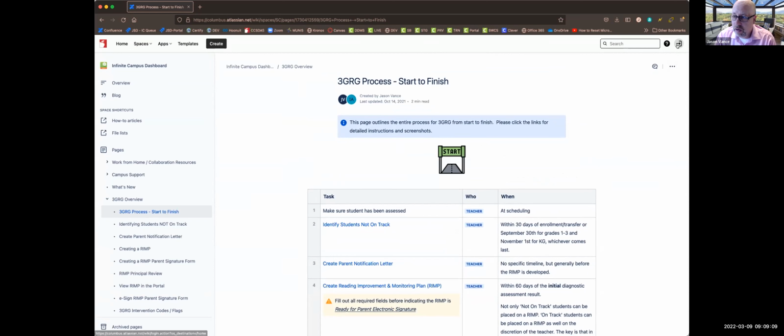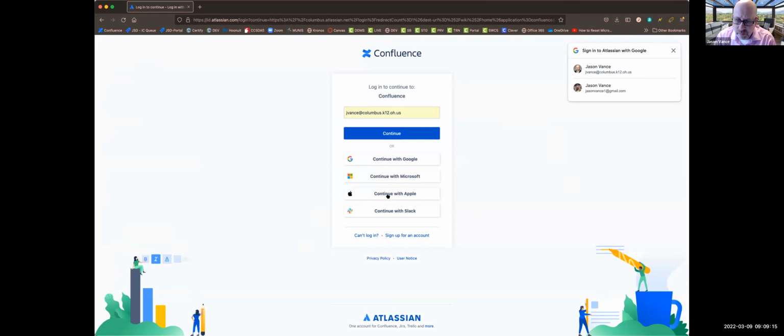Well, there's a button up here in the upper right corner that says sign in. It looks like an arrow pointing into a doorway. So when I click on that, because I'm logged in through Google, it already knows who I am. So it asks me, do you want to go ahead and sign in with Google? And I want to make sure that you sign in with your district account, not your personal account. So I'm going to click on that here.